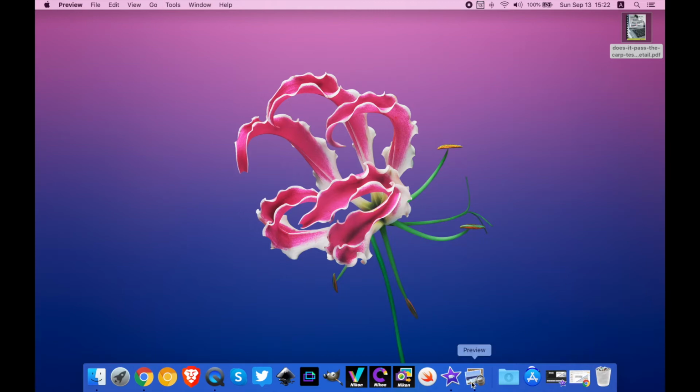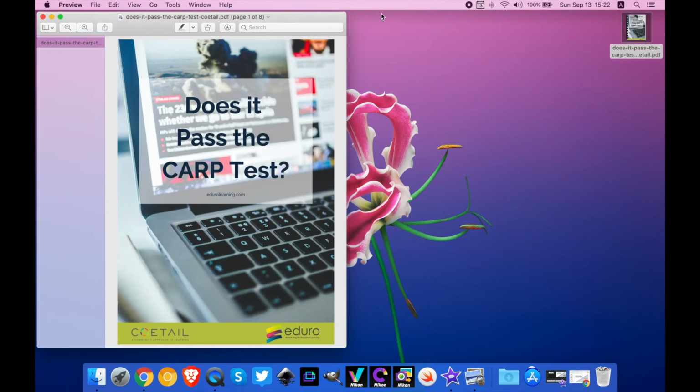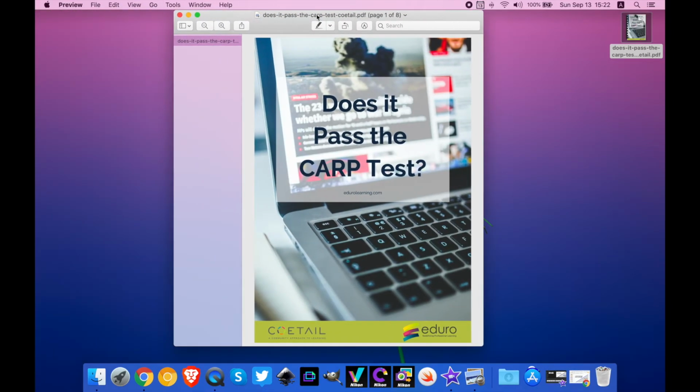As you can see down here, the icon came into my dock, and now there's a little dot under it. That means that the app is open. So I'm going to double click on my PDF, open my PDF. So now this opens Preview. You can notice that Preview is open because it says it right here. Now Preview is very handy because you can do many things with it.